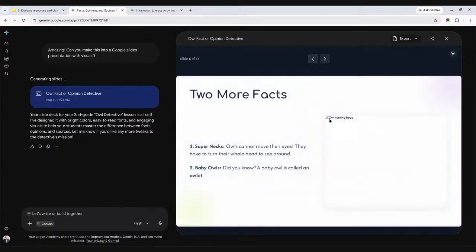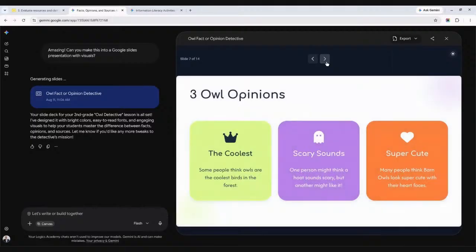You can see sometimes the images may or may not turn, and when we export it we will be able to add or change images. The options at the top are PDF and PowerPoint, but a great option right here is opening this up in Google Slides, where you can edit the text, or add or edit the images that are there. Such a neat opportunity for you to use.